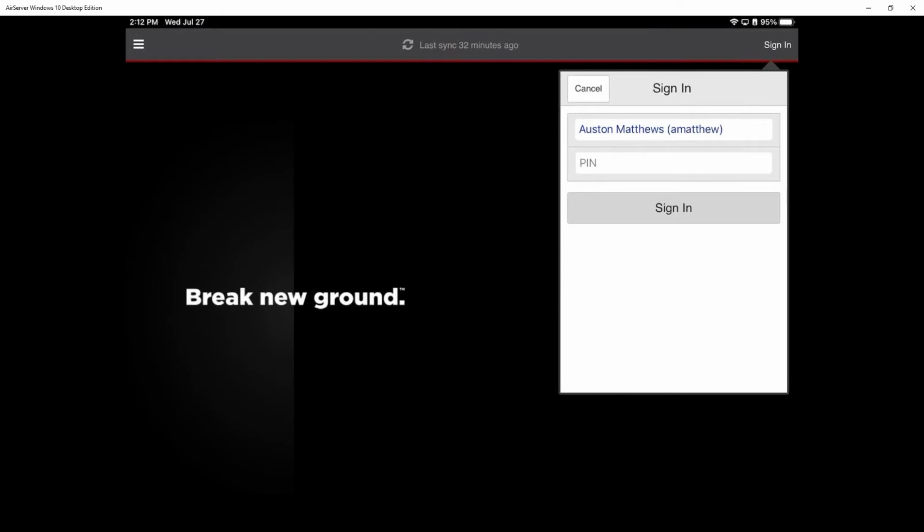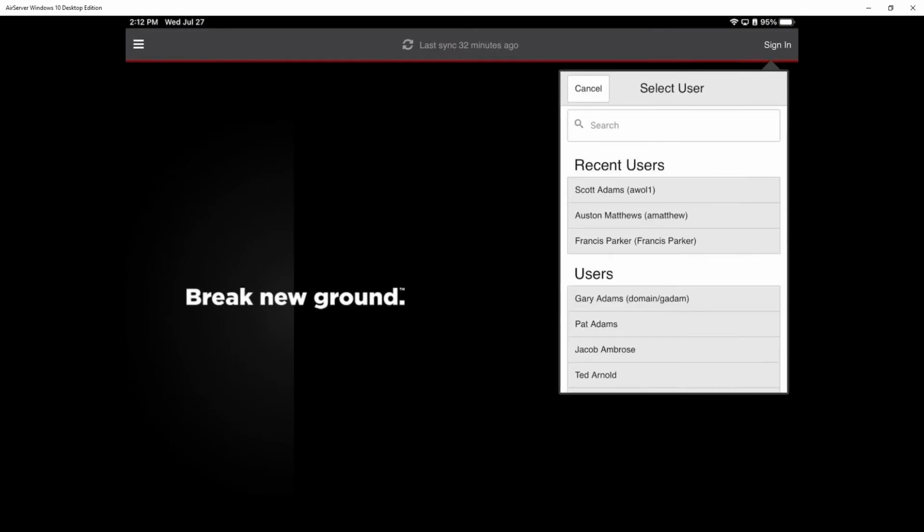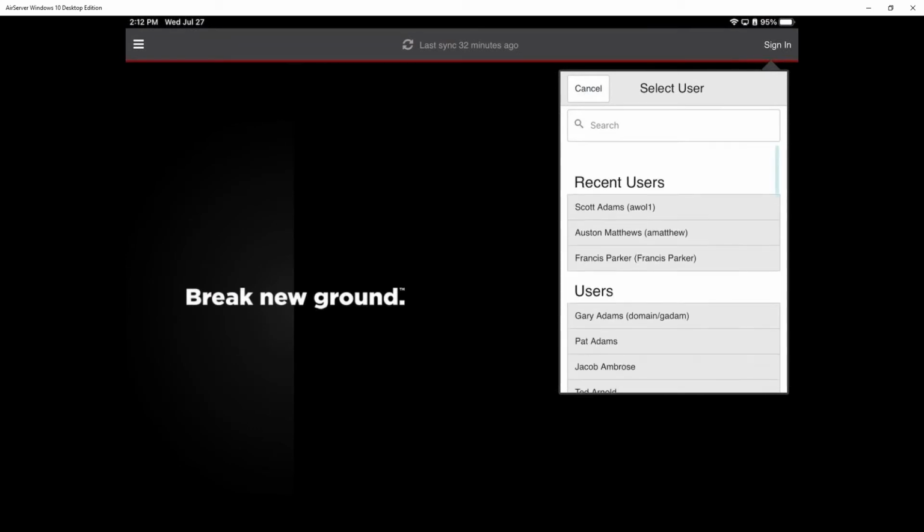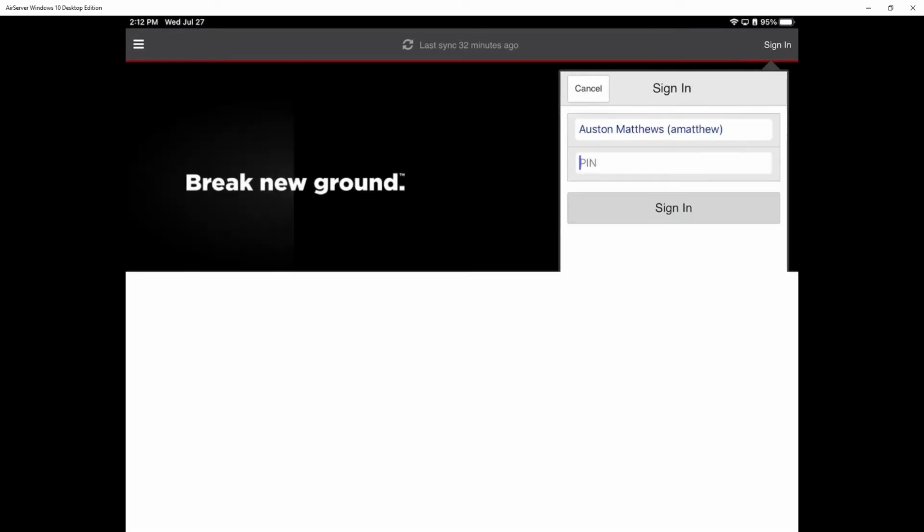So much like the employee app, again, full functionality to be able to work in a disconnected mode, remote job sites, not able to sign in or actually connect and synchronize. Also, we don't necessarily have to associate an individual device with a user. If we have a shared pool of devices we're going to sign out upon going to the field, we would just find our name from the list here, select that, and then log in via our PIN.